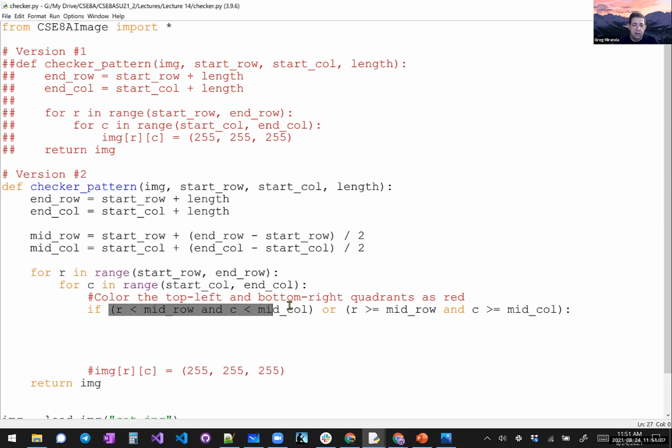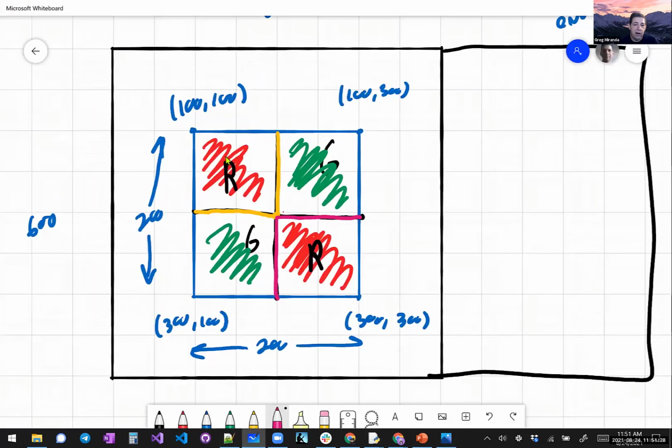So if the pixel is both less than the mid row and less than the mid column, then we're going to turn it to some other color. Or if the pixel is greater than or equal to mid row and greater than or equal to mid column, remember it's already going to be within our square, because we're only looking at pixels inside the square, so we don't have to worry about things outside of the square.